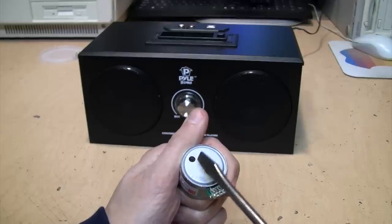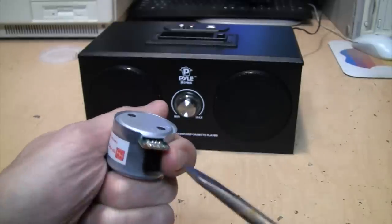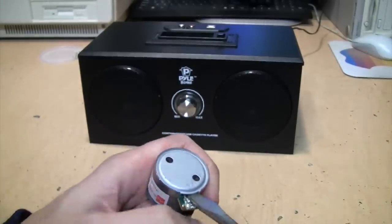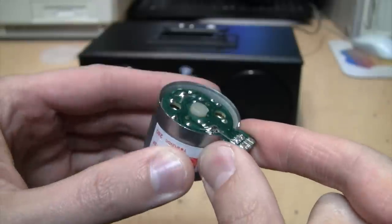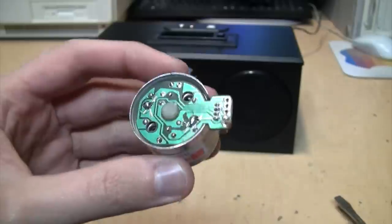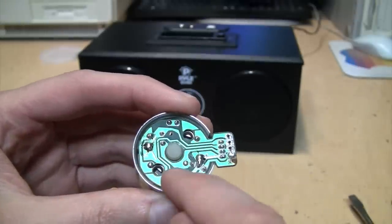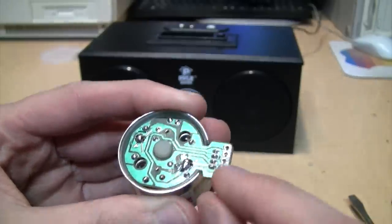I practiced with this spare motor I had on hand. The first thing you're going to do is pry off the cover, which is usually pretty easy — you just take a flat blade screwdriver and wedge it between where the circuit board sticks out and the cover. There's a little gap there, you can stick it in and the cover comes flying off. This is obviously easiest if the motor is completely removed from the device, or at least if you have good access to it. After prying off the cover, you want to pry out the circuit board assembly, but don't get too rough because it's possible to crack and break the circuit board.